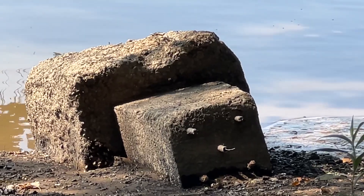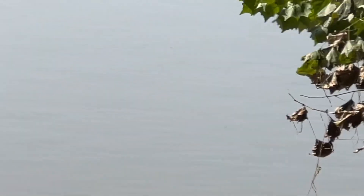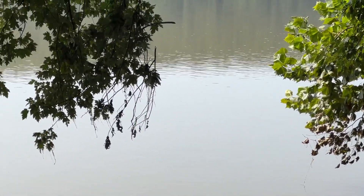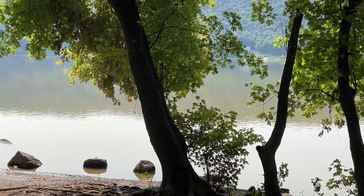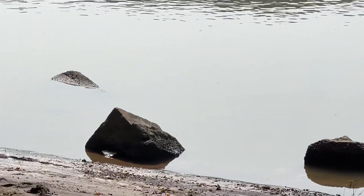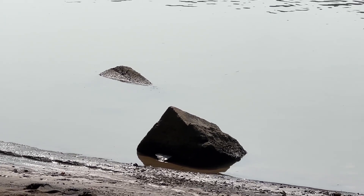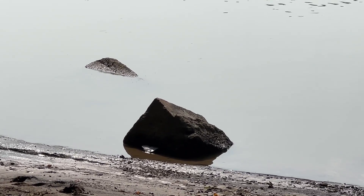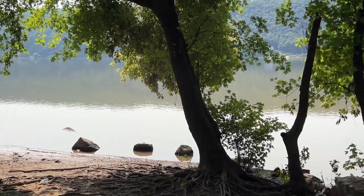What do you guys think? Definitely looks like it to me. And it is a beautiful view here. I'll just zoom back out so you can see how beautiful it is. There's another square piece right there — can't see the other side, but that may have also been a signal mount. It's just too square to be something in Mother Nature.